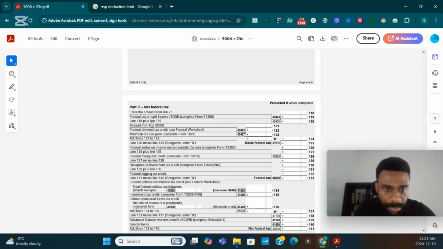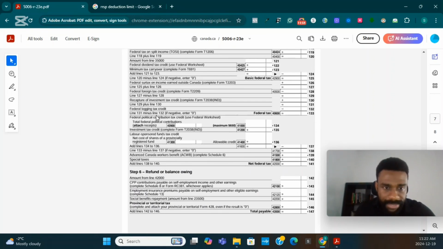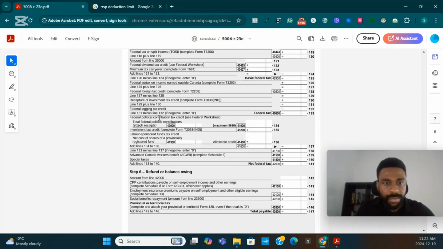So let's keep on going. And then there's something called tax on split income. This is a more complicated tax filing, but I'll provide more insight on this in subsequent videos, as I'm trying to make this as simple as possible. Then if you had a dividend tax credit, you need to account for it here. So feel free, take your time and go through all these parts of the form to know what credit you qualify for, and ensure that you don't miss out on any of these credits. And there's the investment tax credit too. If you made an investment, there's some credit that you get, and there are some forms you have to fill. So pay attention to the forms that are listed alongside those tax credits. You need to either Google it or pull it up on the CRA website, and you can get those forms, fill them, and you are good to go.